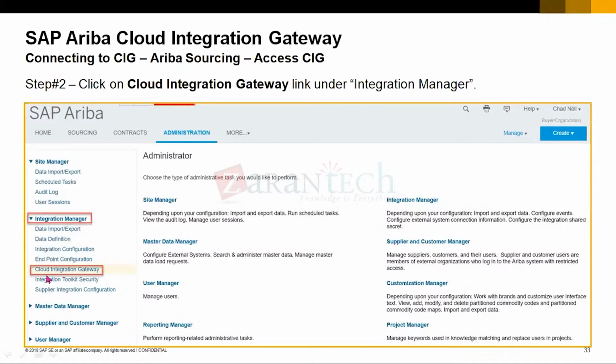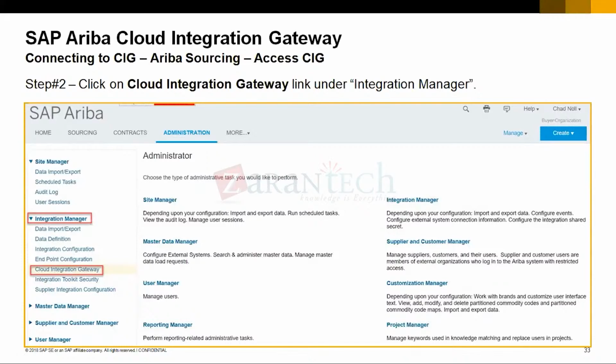Here in this case, we can say this is a slightly old PowerPoint. So now we can see the name is showing as cloud integration gateway, but this time the name of the CIG has changed. Now it is called Manage Spend Network. Okay, we'll see this part in the system itself. In the system, you will not be able to find the cloud integration gateway name there.